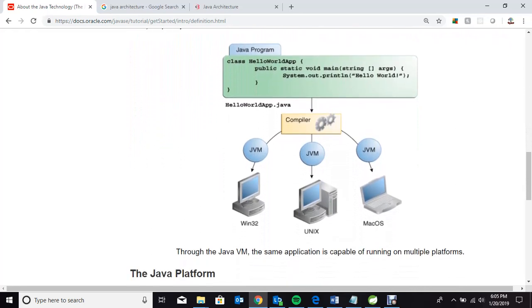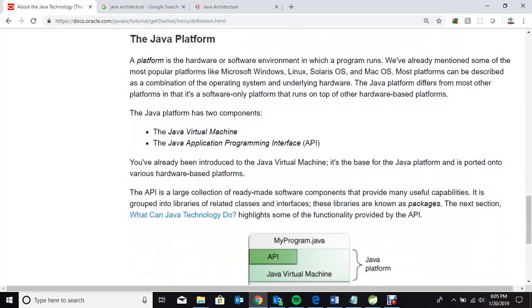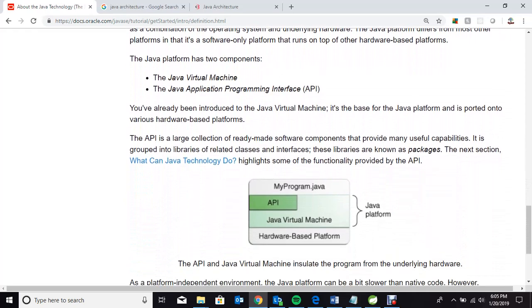See here, compiler has produced for JVM. All different platforms are having different JVM. Now compiled code that is called bytecode will get deployed for different JVM. Now JVM will execute the bytecode verifier, and after that it will translate the program. After translation, the machine related stuff will get injected and your program will get executable. When it's coming about Java program, we have two components. One is Java virtual machine and other is Java application programming interface API itself.